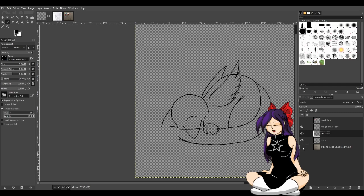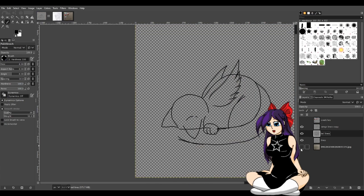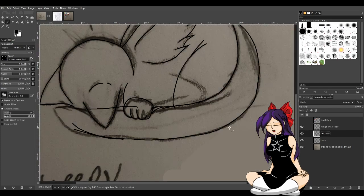So I changed the shape a little bit. Should turn it back down in my ears since I'm off that one. Instead of her back leg being behind her, I brought that in front of her front arm. I think that works a little bit better. I wish I could just take this whole thing and 3D rotate it a little bit more. I'm just having trouble with all the lines.